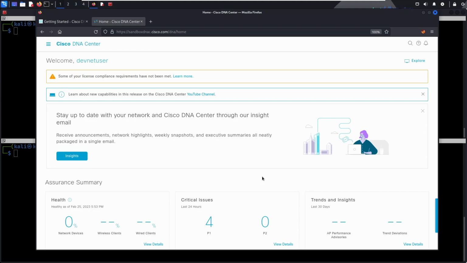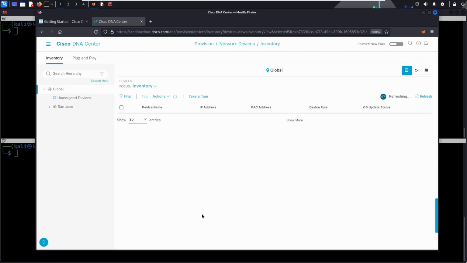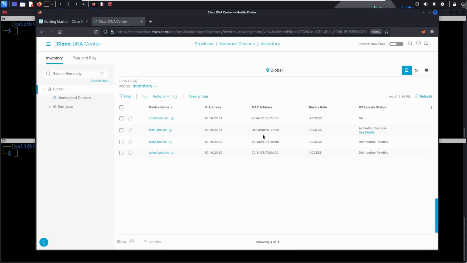When you're authenticated on DNAC, you'll land on this page, and that's the main dashboard. You can see that there are a couple of devices. Essentially, there are 4 devices, and we want to be able to get the same information but using our Python code. Now, to get an output like this, we have to take some steps. First, we have to be successfully authenticated, and once the authentication is successful, we're going to extract the token value. This token value is what is going to allow us to query the network devices or the number of sites on DNAC.